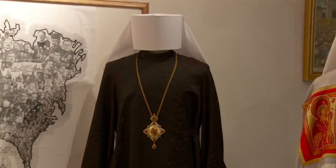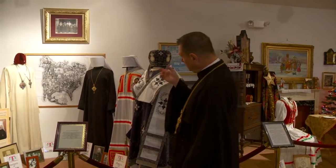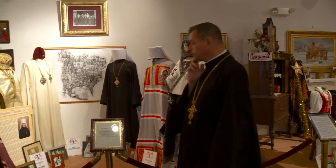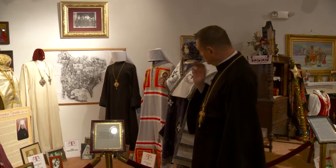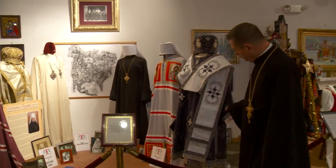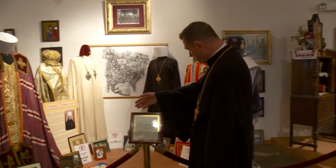following his installation as the Bishop of Tokyo, following World War II. And this was a gift, and later he gave it to my grandfather, so I've returned it now to the church to be used here. But that originally was his. Metropolitan Theodosius and Metropolitan Herman. And as you can see, I have many of the original pieces.